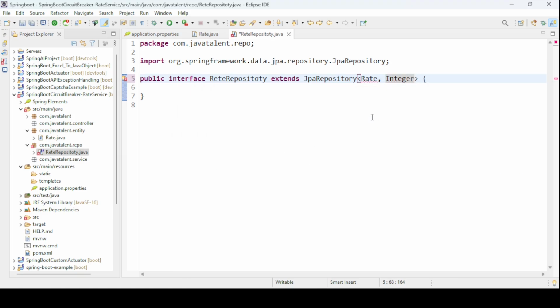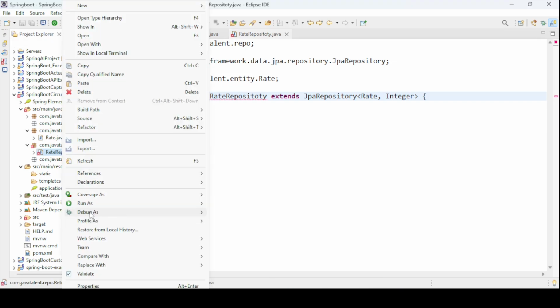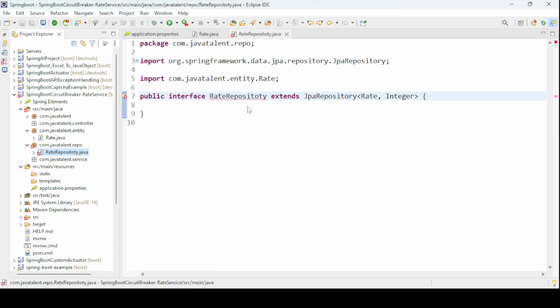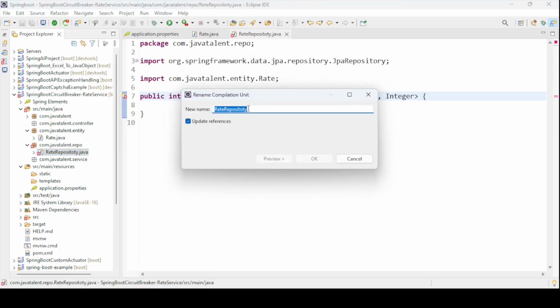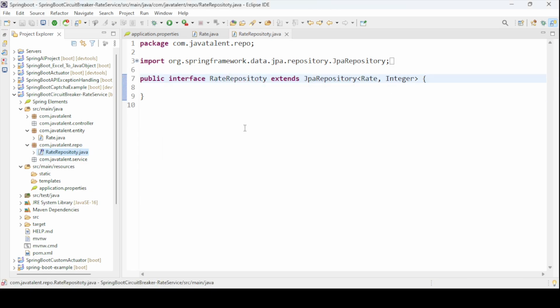So that's it. One second, it is not Rate, it is Rat. So let me rename that. Okay, so my RateRepository is ready.